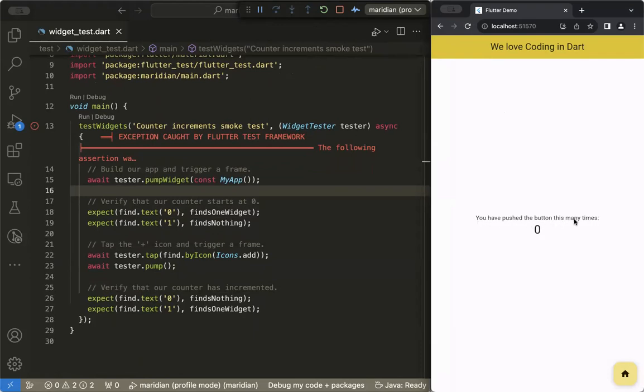You have pushed the button this many times, and it shows 0, and we have a button in here. So at the starting of our application, we can expect a few things. We can expect text having "We love coding in Dart". We can expect "You have pushed the button this many times". We can expect 0. And we can expect a button with a home icon.